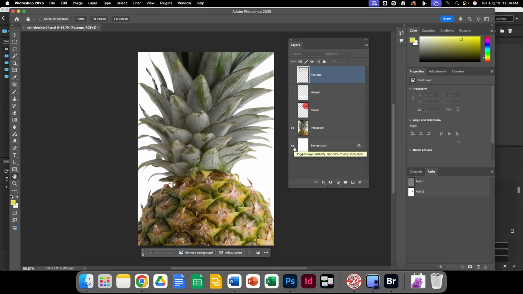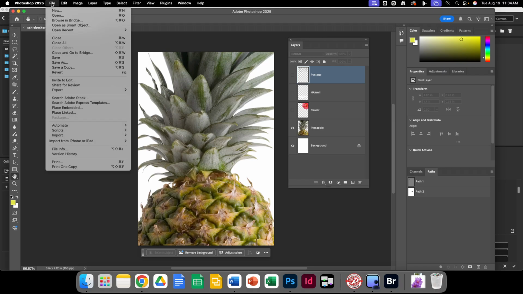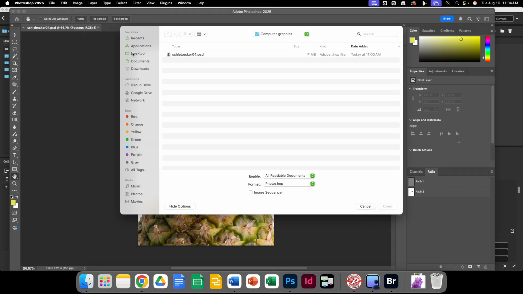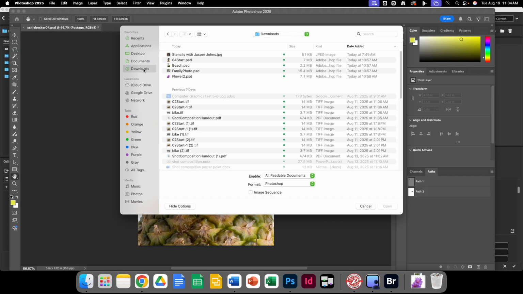So the next step is you're going to go to, in Photoshop, File and then Open. And then you're going to go to your Downloads. And you're going to find the one that is called Beach, this one here.